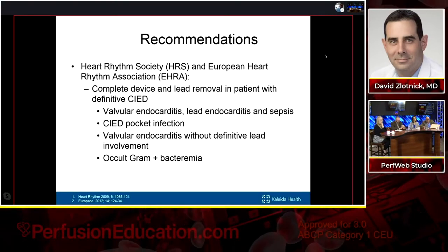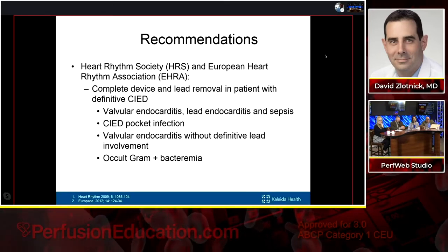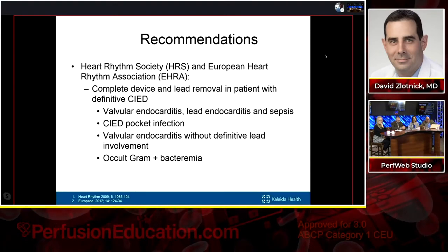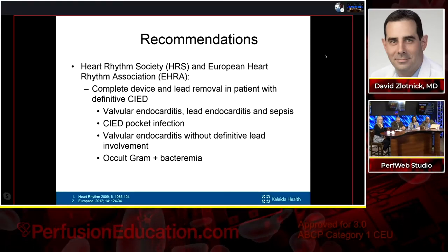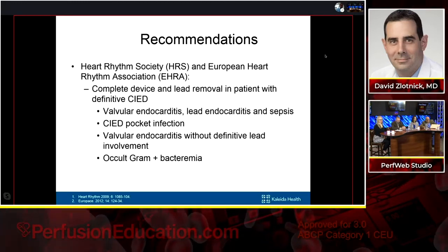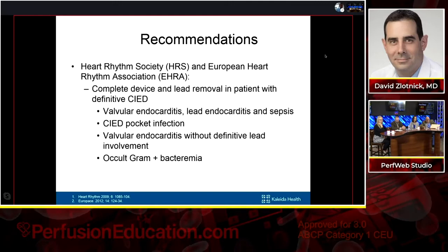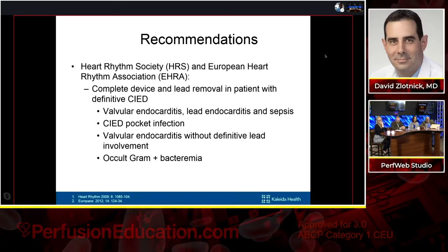The Heart Rhythm Society and the European Heart Rhythm Association recommend complete device and lead removal in patients with definitive cardiac implantable device infections if they have valvular endocarditis, lead endocarditis, and sepsis, if they have a pocket infection, if they have valvular endocarditis even if there's no definitive evidence of lead involvement, or if there's an occult gram-positive bacteremia that we can identify.